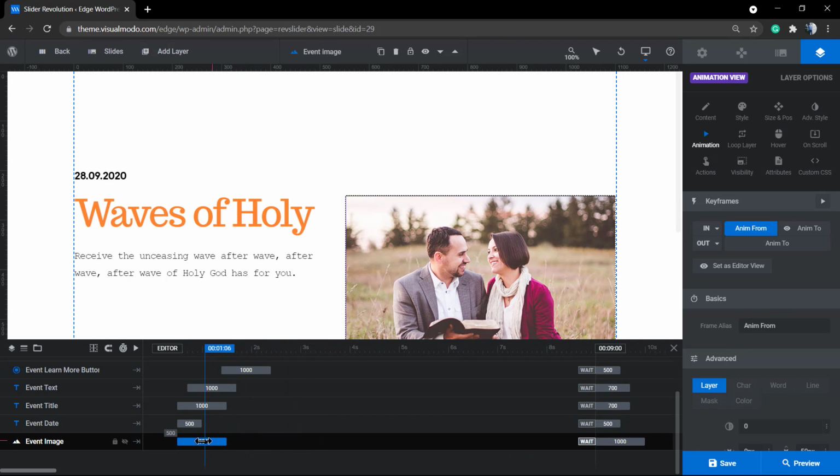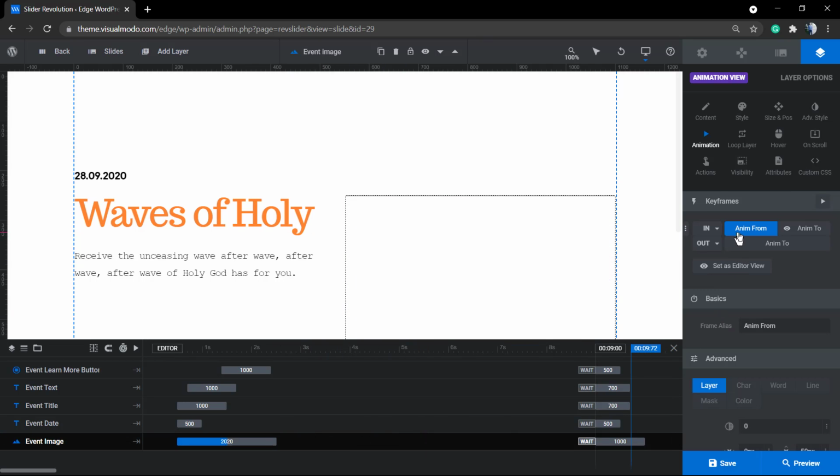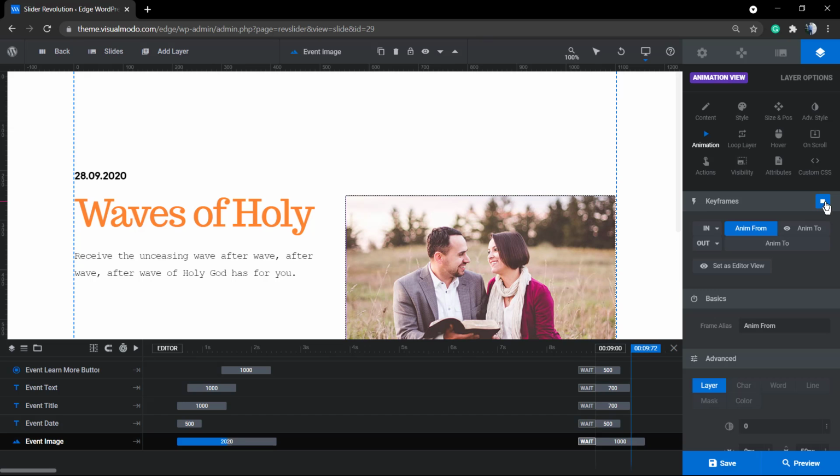If you go to the slider timeline, which we already have made a video tutorial explaining how to use, you can change when the slider appears, for example, when this layer with the image appears, and how long the animation takes to happen. For example, in this case, it's 2 seconds. I have selected it by clicking on the border, dragging and dropping, and now we have the out animation.